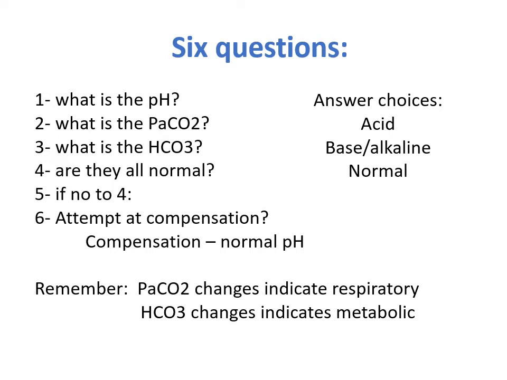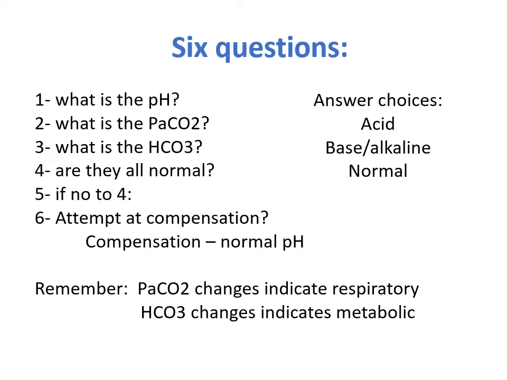So if they all look good and the pH is in a normal value, then you don't have anything. So make sure you know the normal values, because if one of them is off, it's usually leading you to which of the 4 conditions you have. And remember, the acidosis conditions are much, much more common.